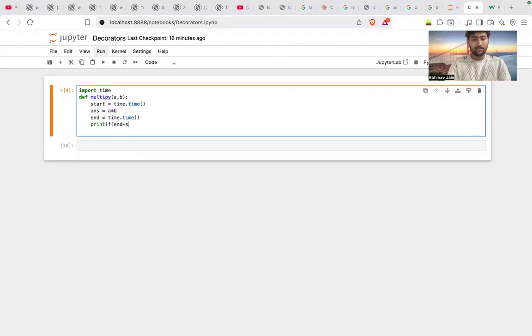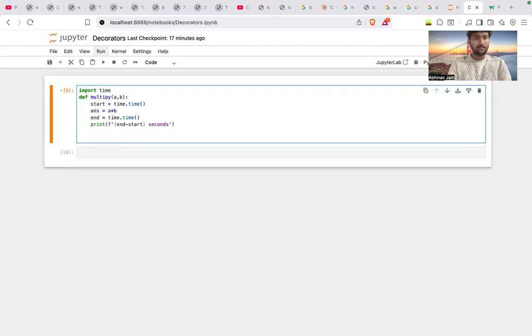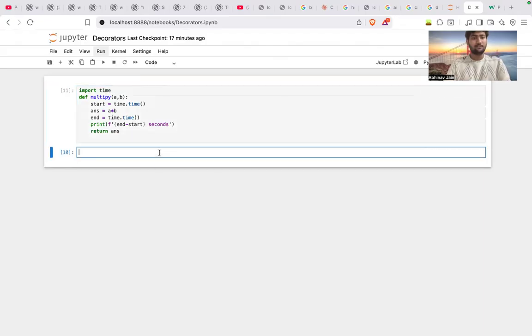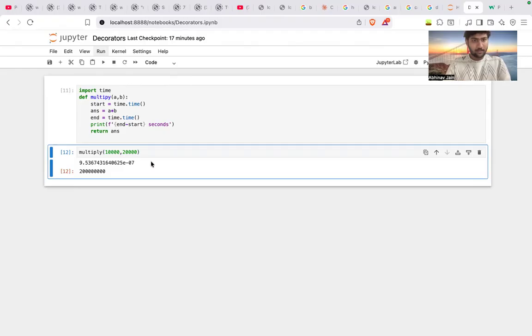So this will be end minus start seconds. And then we will return our answer. Let's run this and call the multiply function, say 10,000 and 20,000, and enter. See, it is showing that this function took this much time.